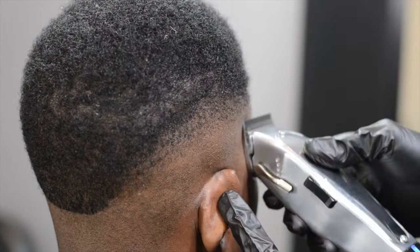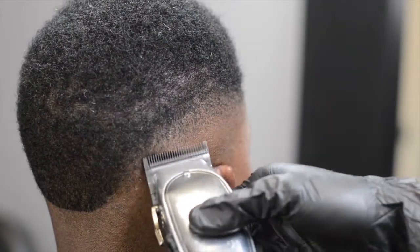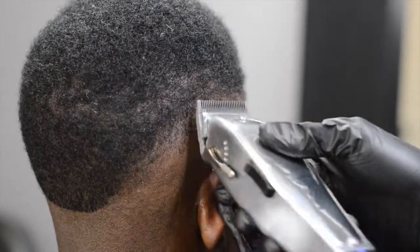Next, we'll remove our guard, open the clipper all the way to a 1/2, and we will use the corner only to blend out the line that we created before with our 0 guard.